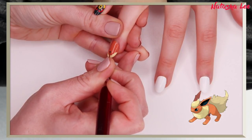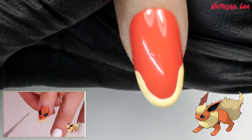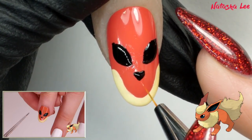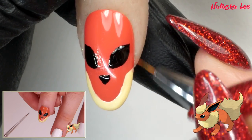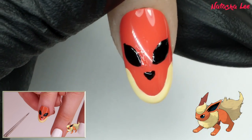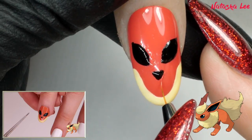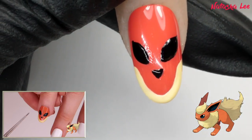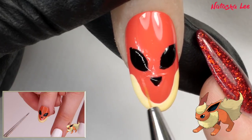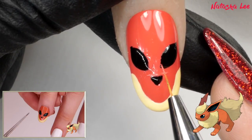Using black polish, add a dot for the nose — actually more of a triangle — and then either side two lemon-shaped black eyes. I've done the dot for the nose using the dotting tool and then taken it out to the sides to make a triangle, then built up the two almond-shaped eyes. If you've made any little mistakes, go back in with your base colour and it won't show when we put the top coat on. The nose sits just fractionally below the level of the French tip, with the eyes in line with the sides of the nose.